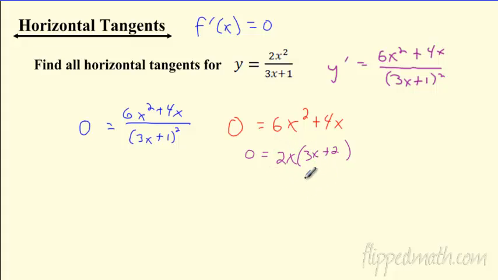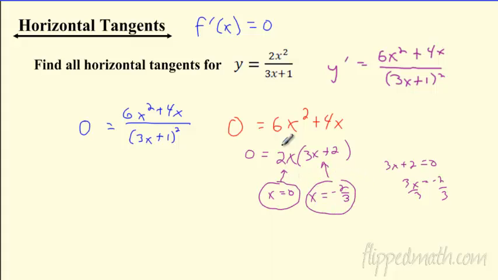And why do I do that? Well, this is multiplication. So what makes this 0? Well, if x is 0. What makes this 0? Well, if you solve that, should I solve it? I'll solve it. You got to subtract 2 from both sides and then divide by 3, and you get x is negative 2/3. So we factored to solve here because if this parentheses is 0, 0 times anything is 0. If that is 0 out here, 0 times anything is 0. So these are the two places.